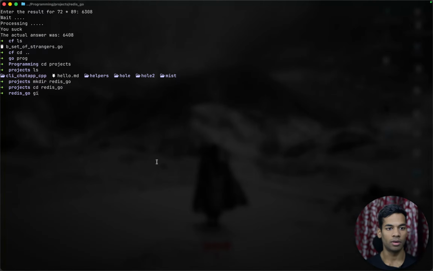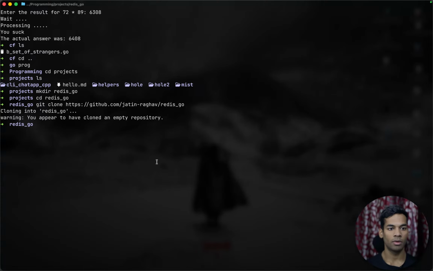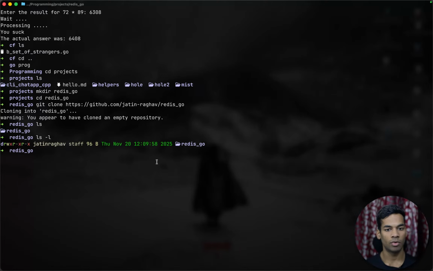Now, git clone https://github.com/ Redis Go.